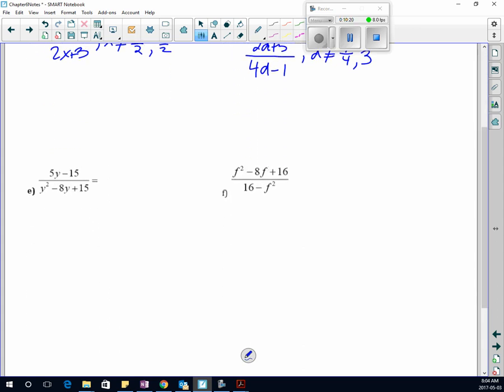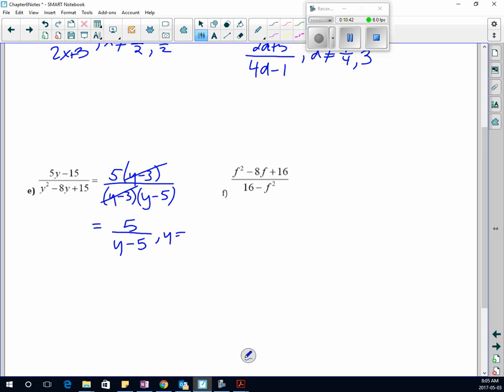Moving on, we have a common factor of 5 we can factor out, and we're left with y minus 3. So again, now that I know there's a y minus 3, there's probably going to be a y minus 3 on the bottom that it's going to cancel. So how am I going to make this work? Oh, look at that, y minus 5. And so those cancel, and I'm left with 5 over y minus 5.